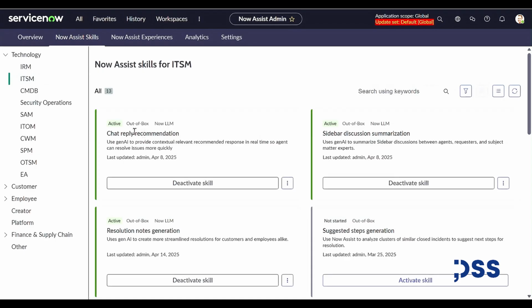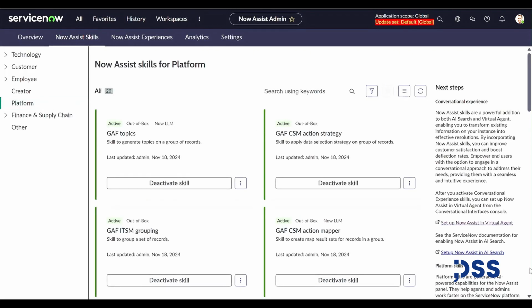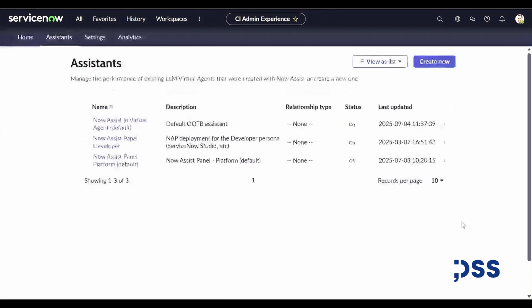we need to go on the platform, on the employee platform, and we're gonna set up the Now Assist in Virtual Agent, which is right here, and we're gonna look for Now Assist in Virtual Agent default.